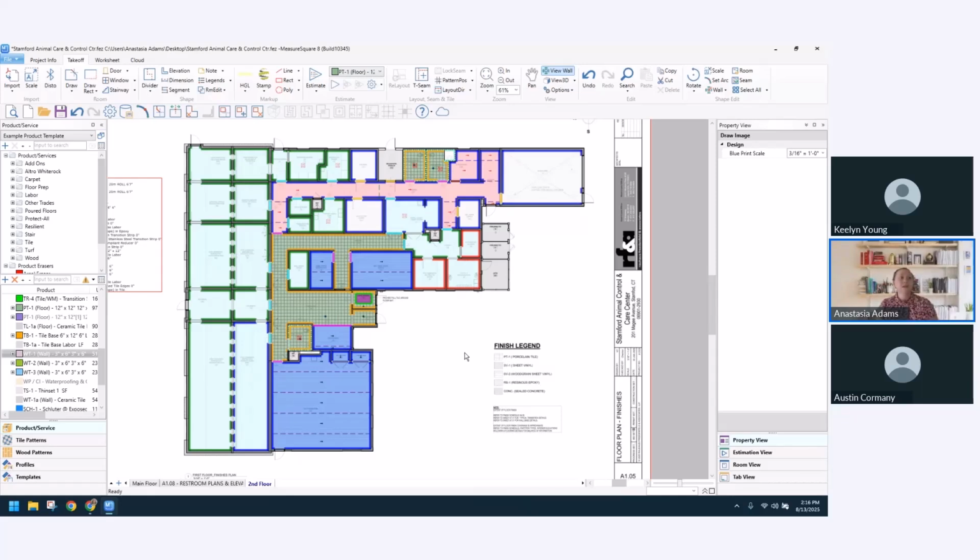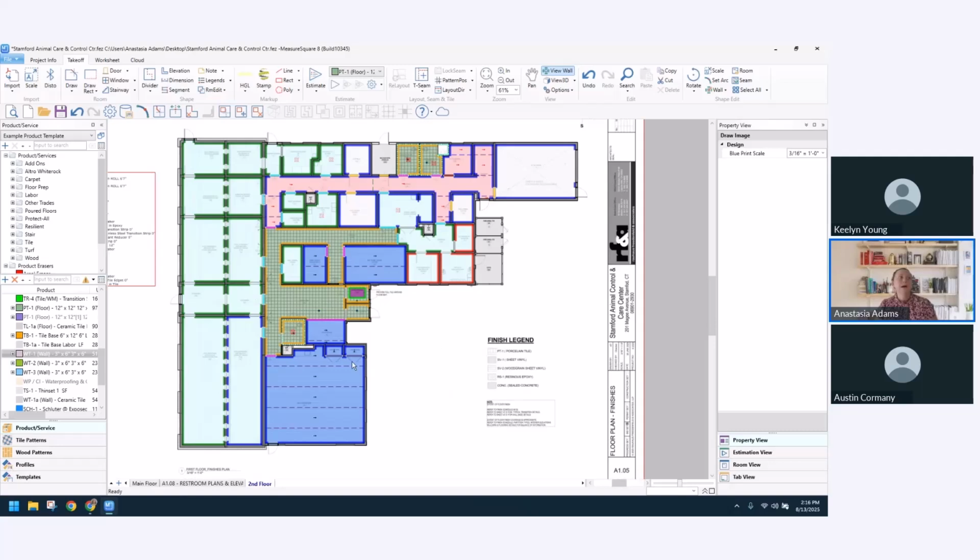But for the sake of conversation, we are going to pretend for this example that we are assigning this work to different install crews, right? Maybe we're working with subs and we have different subs that do different work. So for this example, I'm going to start by giving all of this resinous epoxy a phase, so that we can assume it's going to be assigned to that crew.